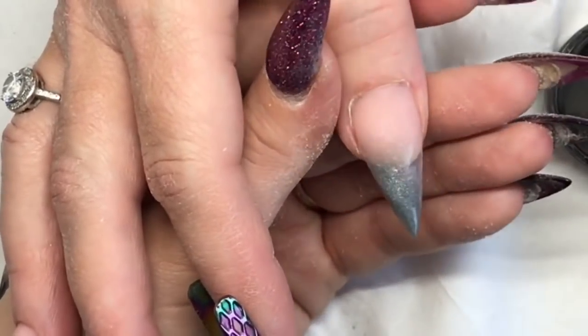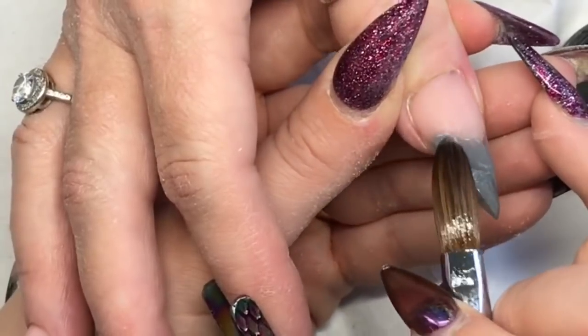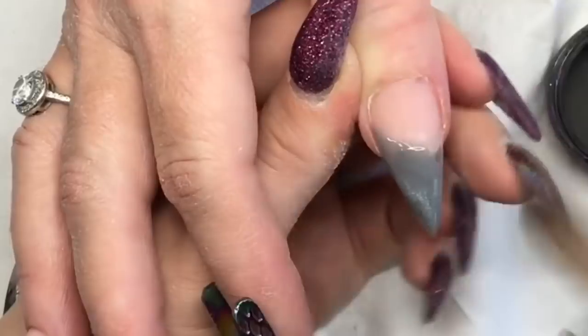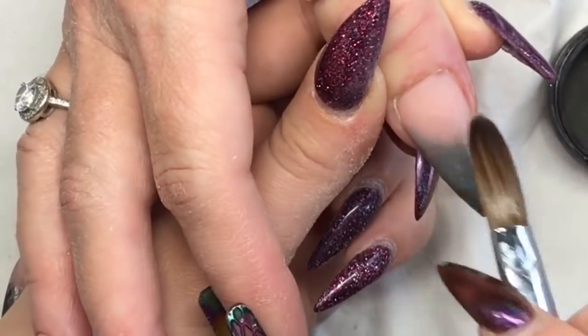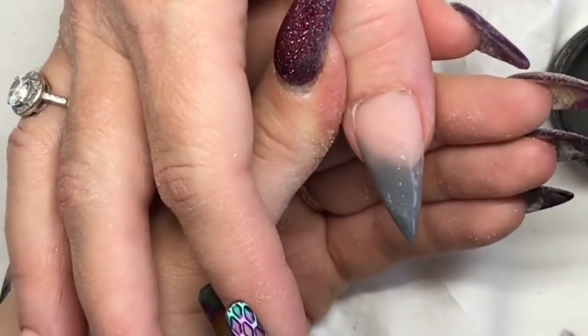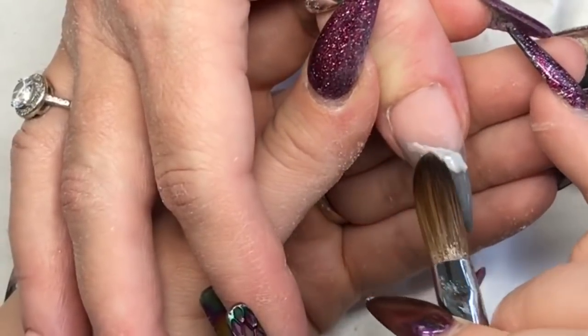And then come in with CJP Stone and just do the exact same thing. Just blending it down to one side and blending it into the Carbon Grey. Then come in with Ash and blend that into the stone.